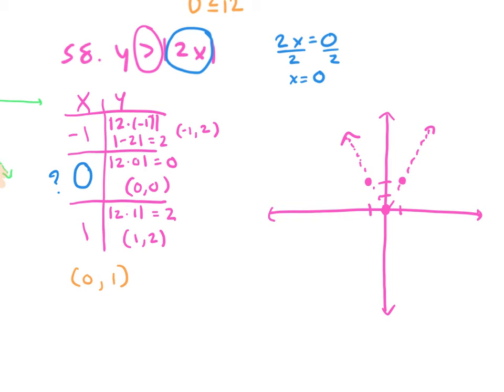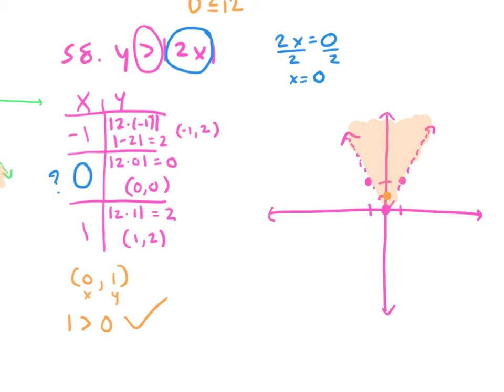So we stay on 0, go up 1. So we're plugging in this point now. So we plug in 0 for x and 1 for y. So we have 1 is greater than 0. Is 1 greater than 0? Yes. So where are we going to shade? Inside the V or outside the V? Inside. So the only time you can't plug in 0, 0 is if your line is on 0, 0. So then you just have to plug in any other point.